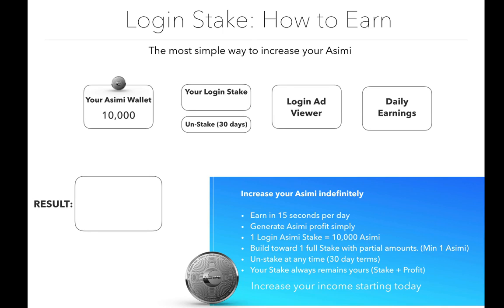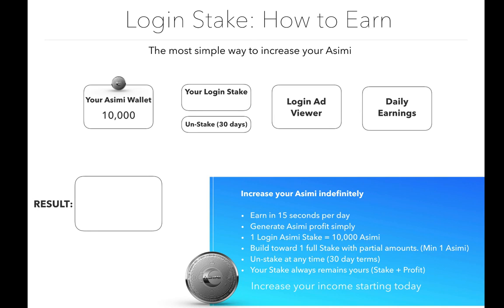But once you have your 10,000 Asimi tokens, you have one full stake. We do allow people to stake partial amounts, meaning that you could stake even just one Asimi token in the login stake and work your way towards the 10,000. But once you have 10,000, that really is the magic number, because that is the maximum income that you can earn from this login ad stake.